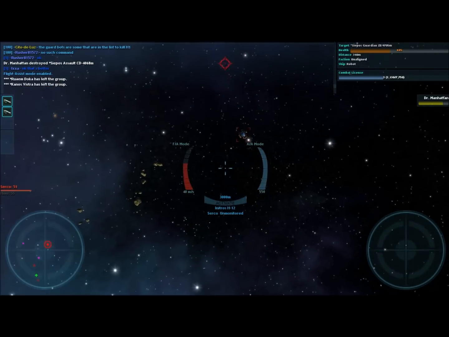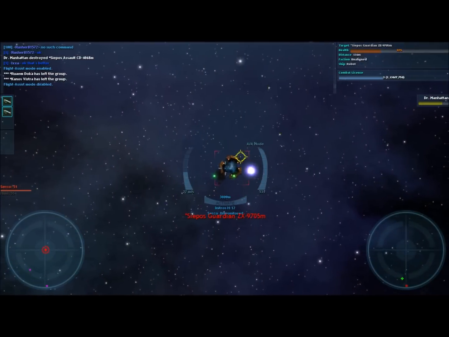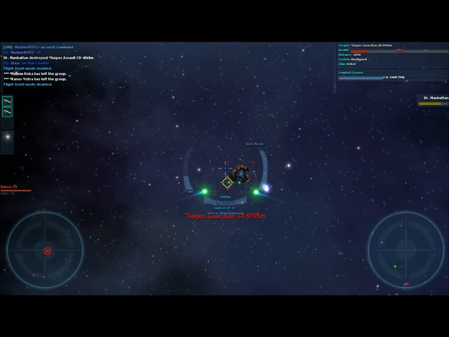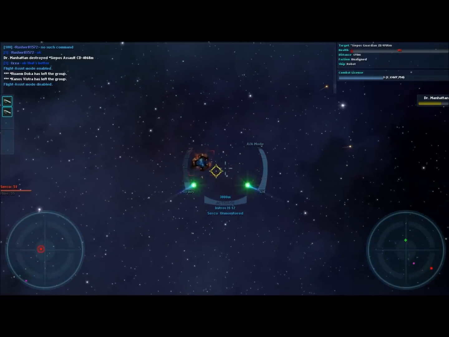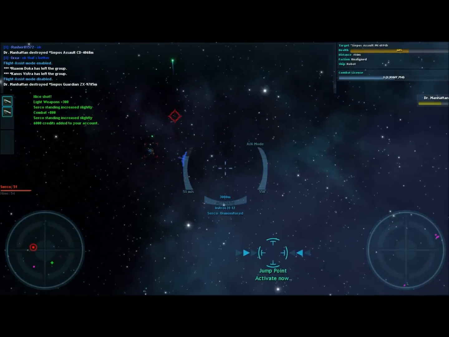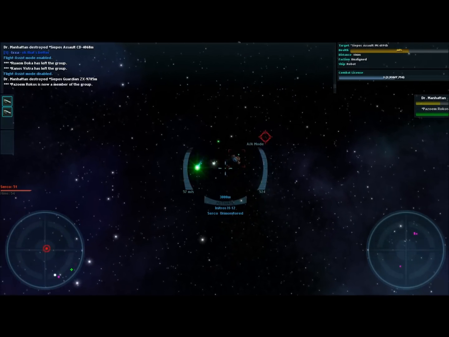Here comes a Seapost Guardian. These guys are pretty tough, but they're easier to hit. Just gotta watch out for their flechette cannons. They will sometimes get you with a stray shot, but they don't do that much damage. You see that guy snuck up behind us. You gotta watch out for that. They tend to do that.